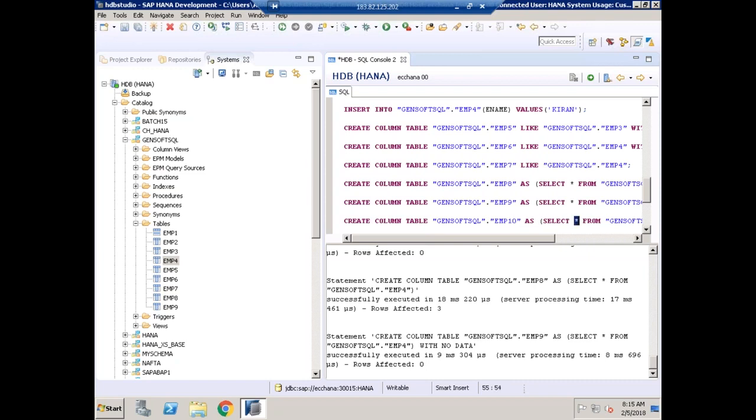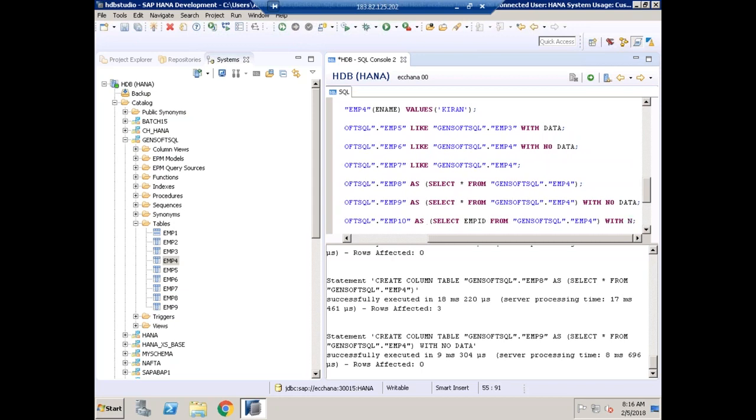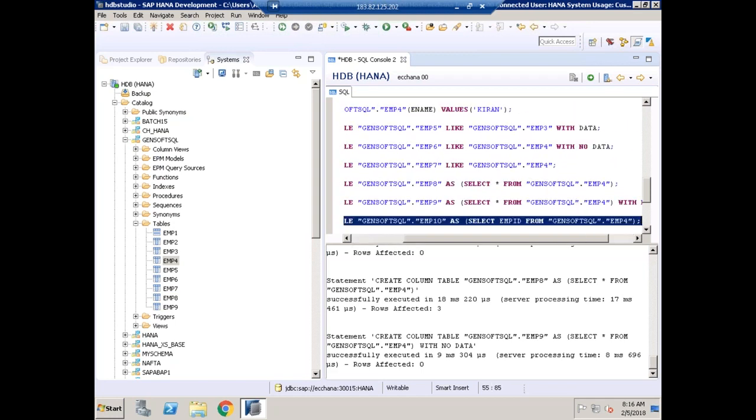The star indicates all the fields. I don't want all the fields, so I'll say emp id from so and so. I'm trying to create the table with only one column. Let me execute this.